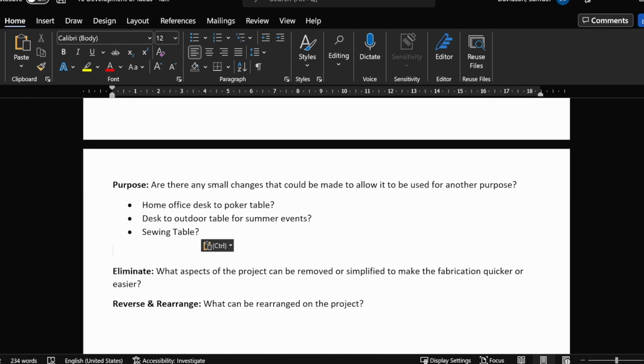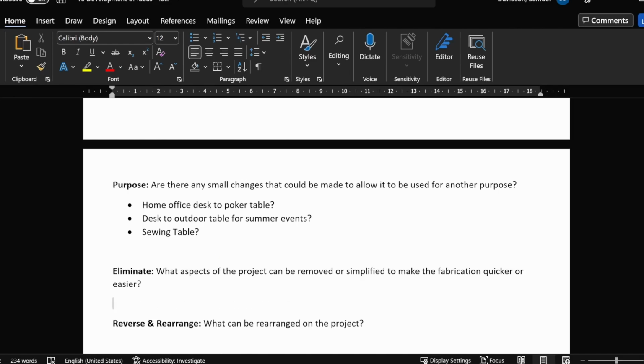And I know that he updates his table a lot, I should say. I know that a great change there would be designing it so it could not only be a gaming table, but have an end use as a sewing table. So think about different little changes you could make to give it a greater purpose for a longer use period. So if your current needs change, what could it be changed into?